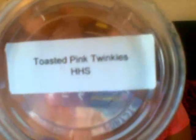Hailey's Heavenly Scents Toasted Pink Twinkies — this totally got me addicted to her toasted marshmallow scent. She has the best toasted marshmallow in the world, and a really really good pink sugar. This was very strong in a 24-watt warmer. I didn't pick up a lot of the twinkie scent — I can never really pick up twinkies.